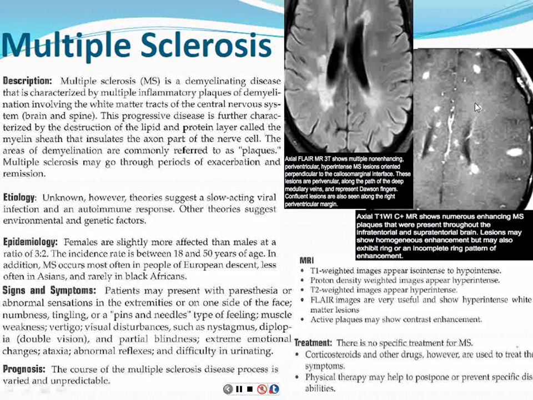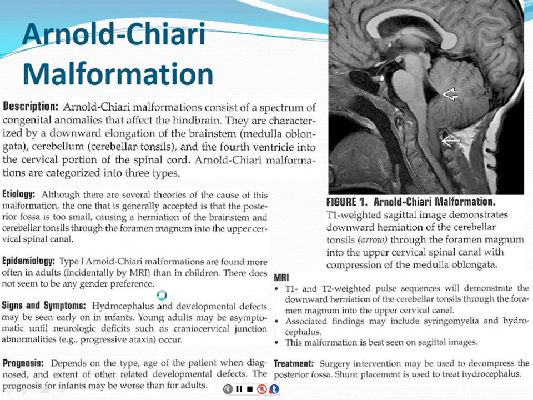Now, if there is a plaque, it will always show up on the FLAIR imaging, but once it's not active anymore, it won't enhance and it won't restrict diffusion. So a lot of the treatment is based on symptoms. They may use steroids, and it may just need therapy, just trying to manage whatever neurologic symptoms come as a consequence of it. This is another congenital malformation.